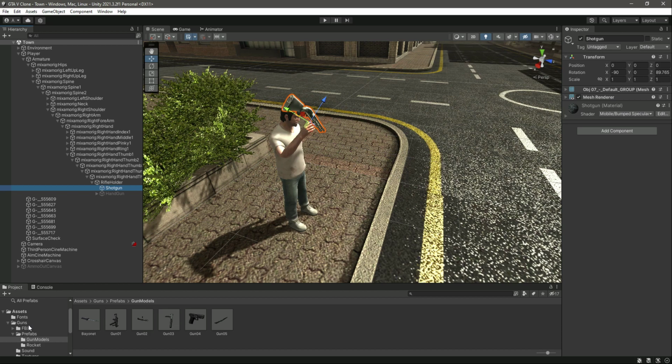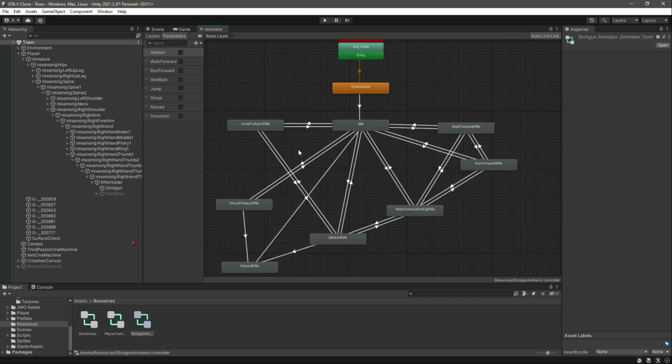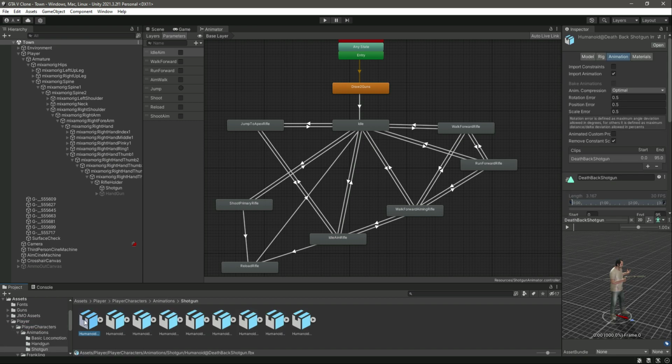Okay, now what we can do is click on resources, open up the shotgun animator, then go inside the player and player character animation shotgun, and for now let's select the animation by the name of idle aim shotgun.